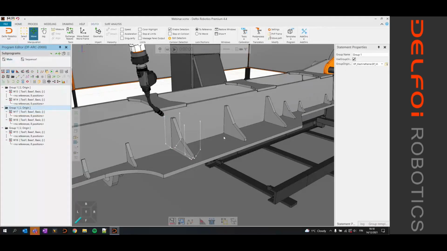Maybe one more extra detail about these statement groups, that in every post processor there is now an option that you can also download these to the robot program as subroutines, not only sequences of the subprogram list, but also these group statements can be a separate subroutine file.